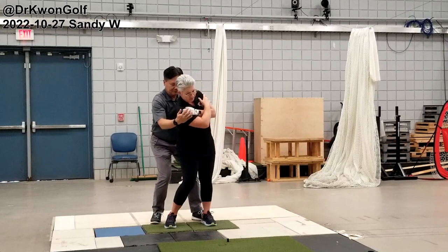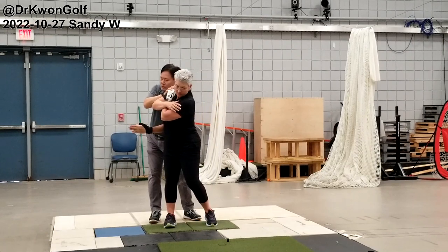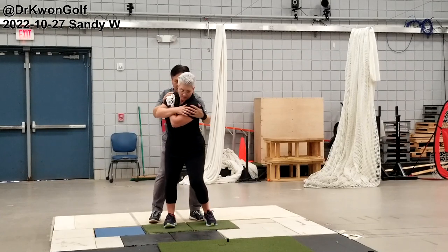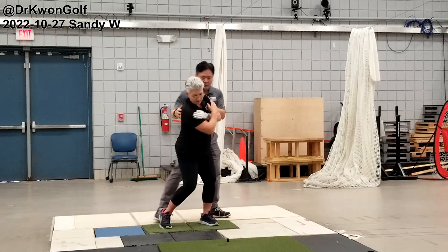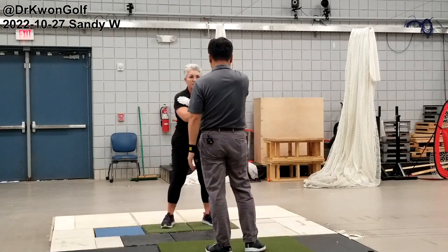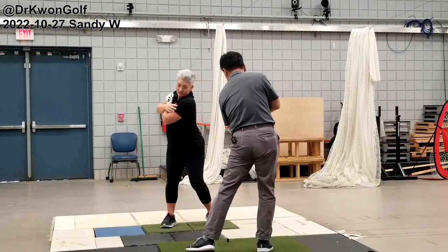Yeah. And then the same thing here. So on the right side, your pelvis moves to the right, but your upper body is staying here. And then going here. So in other words, your upper body doesn't move that much. Okay? But your pelvis can move quite a bit both ways.